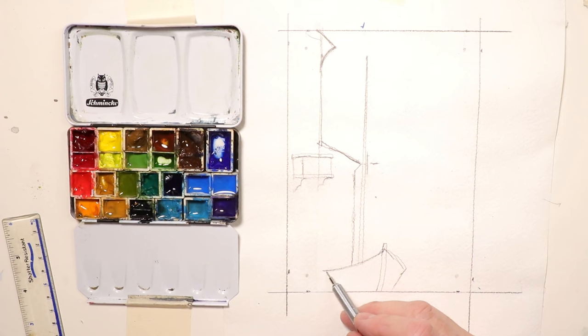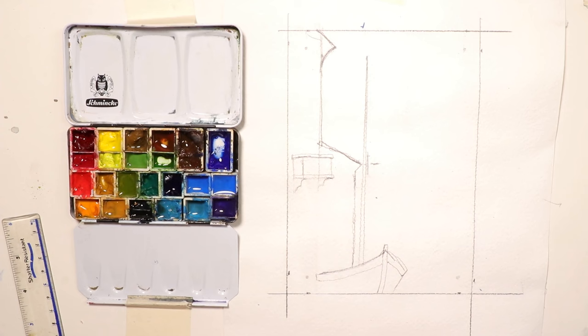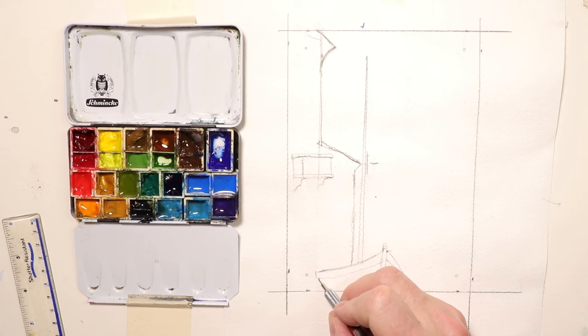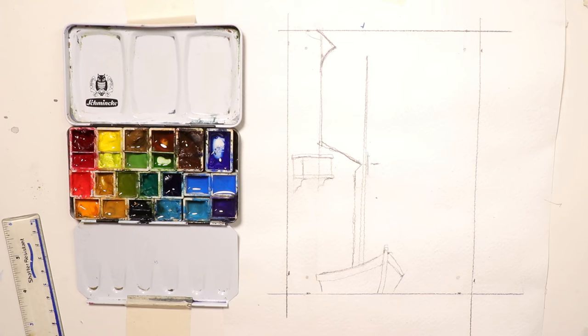And then we have some of the clapboards on the boat and some of the trim that's on the boat, like this, like that. Doesn't have to be perfect. There we go. Okay, and then this is the mast there for the boat.